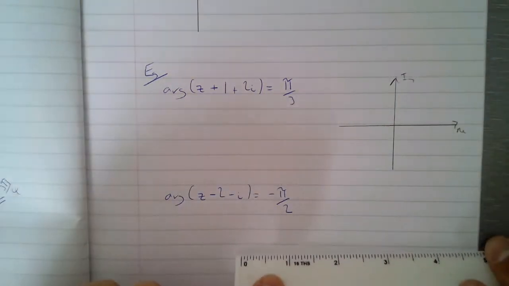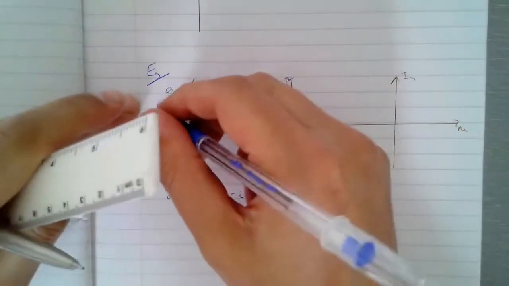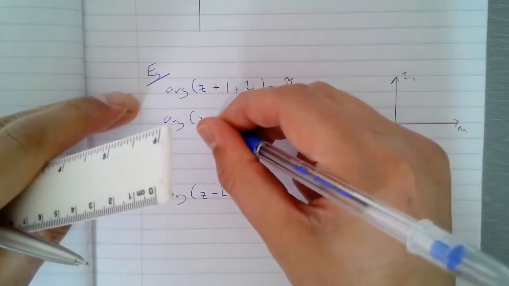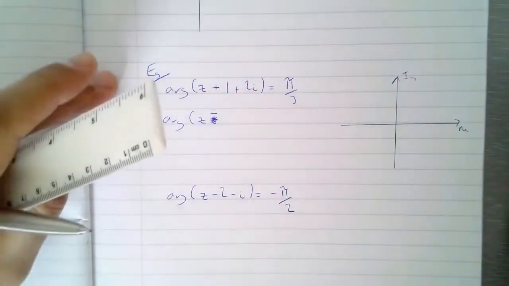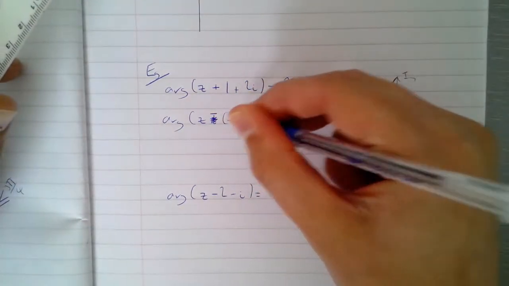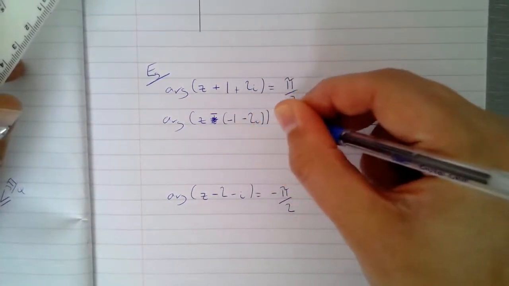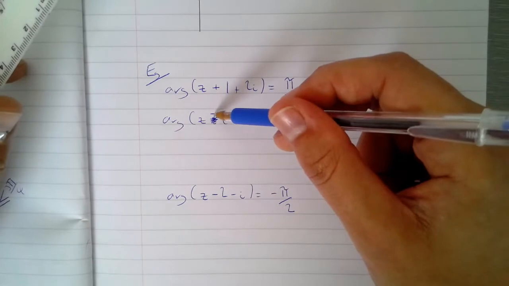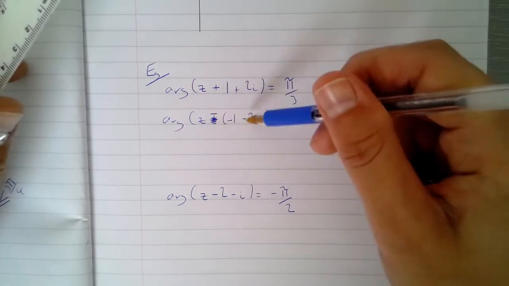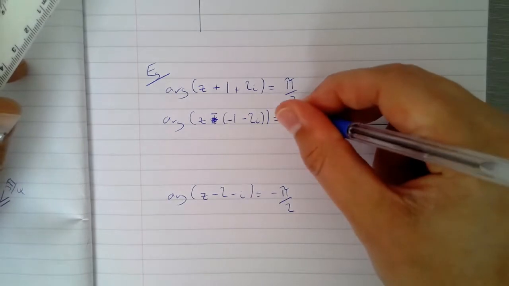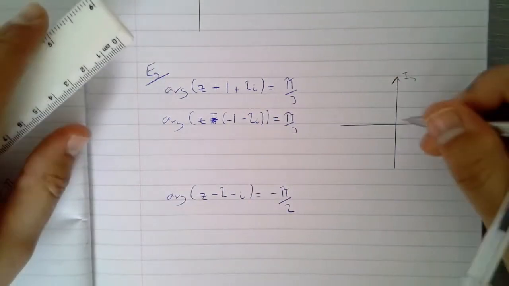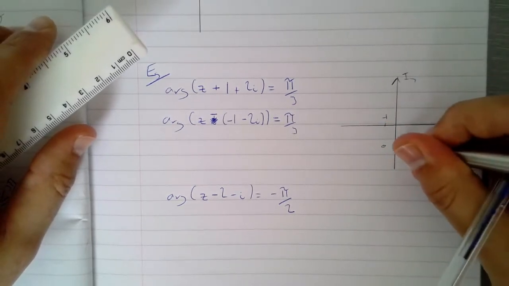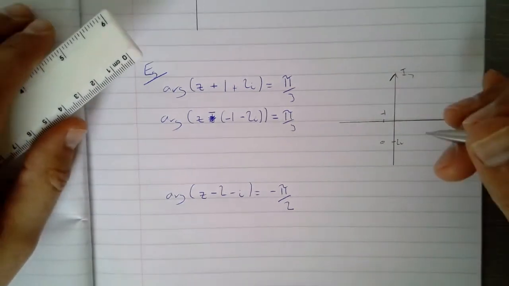So before I can start drawing my diagram, I need to look at this and say, oops, that's not quite in the right format just yet. And it's still not if I put a plus sign there. So if I do a minus there, then it's going to have to be a minus i minus 2i. I've got that complex number in brackets here, nested within the other brackets. Let's just distribute back over. Minus times a minus is a plus, minus times a minus is a plus, so that checks out. So I need to draw a circle at minus 1 minus 2i. The best way to signify that is by putting minus 1 minus 2i on there.